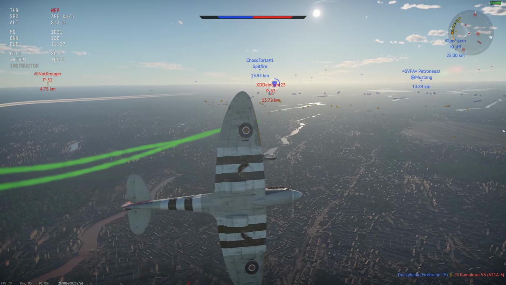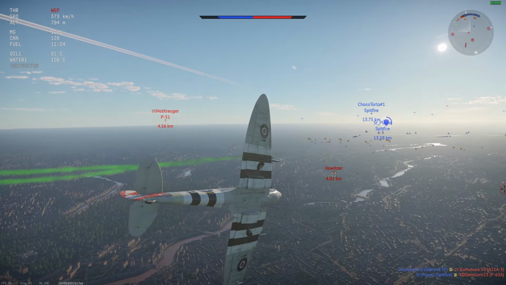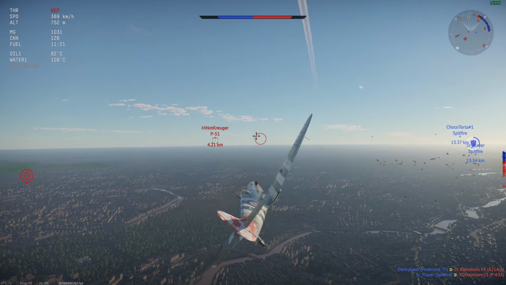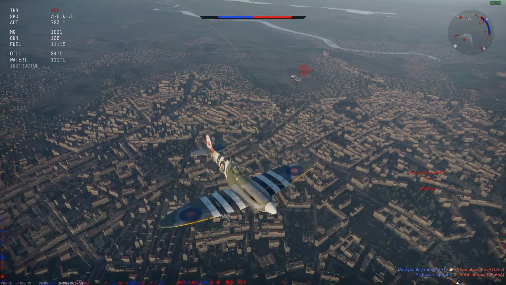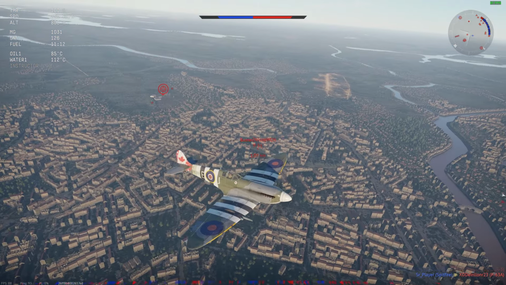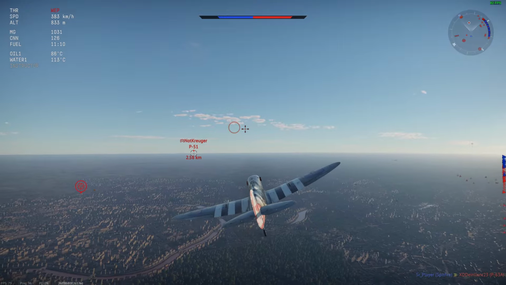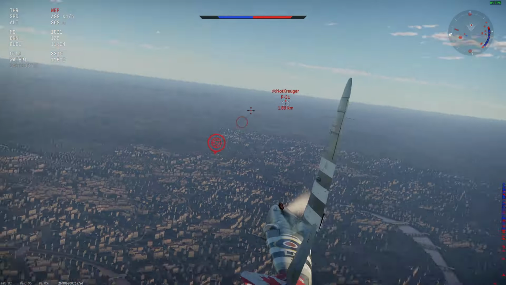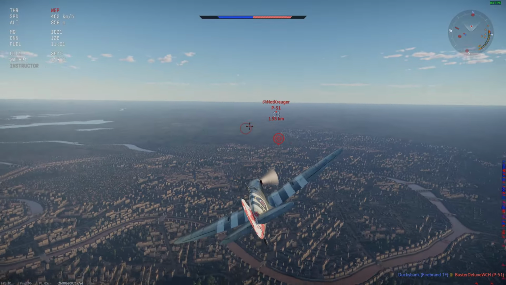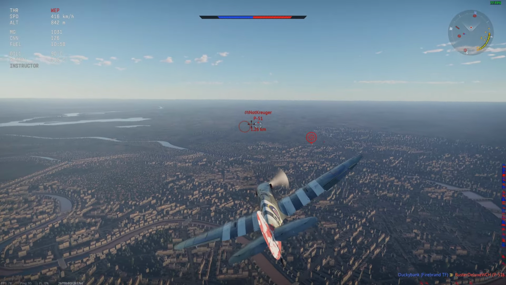That Firebrand just shot down the Japanese plane, I believe. No, Swedish is what that is. I'm going to flip around and go for the P-51, because he looks to be the biggest threat. The P-51 is definitely dead. I think his engine's stalled. Even if it isn't, I'm still going to kill him as soon as he takes off in the airfield, but the Firebrand does not share my sense of honor, and he kills it.